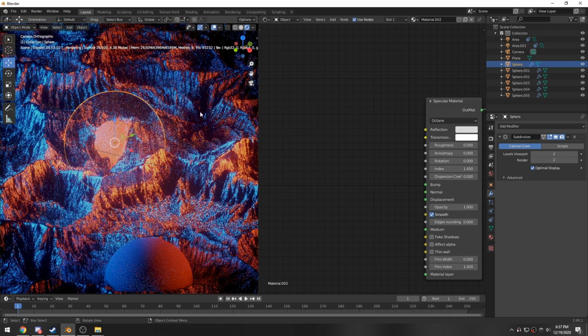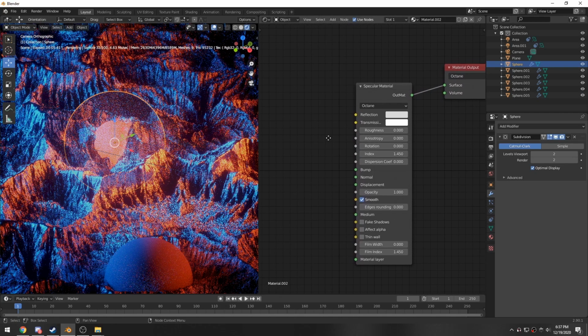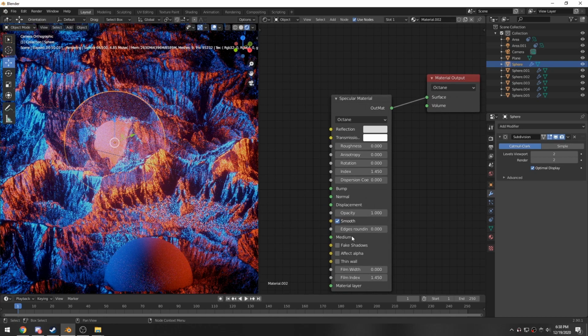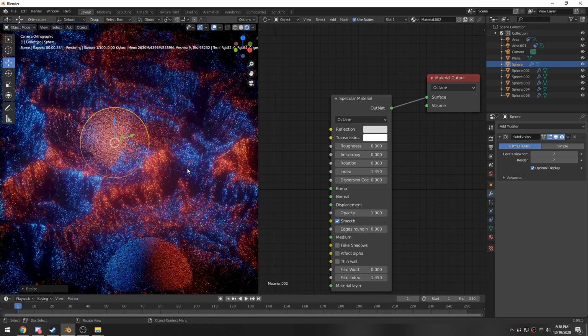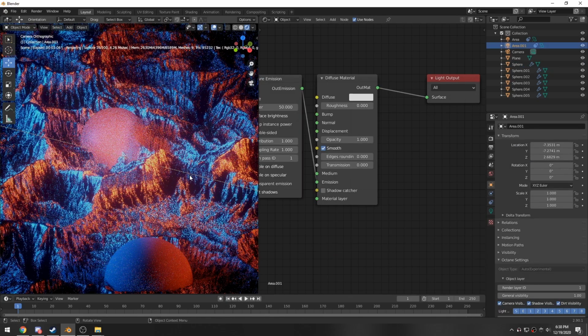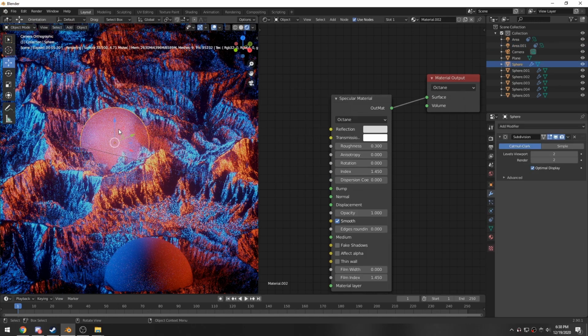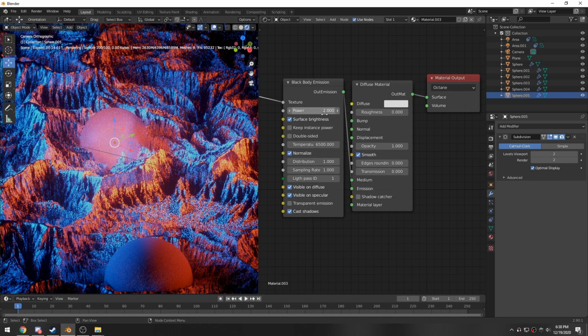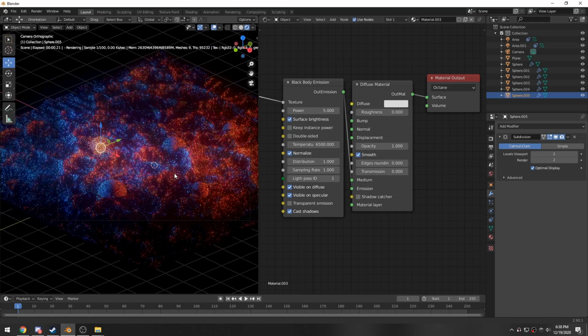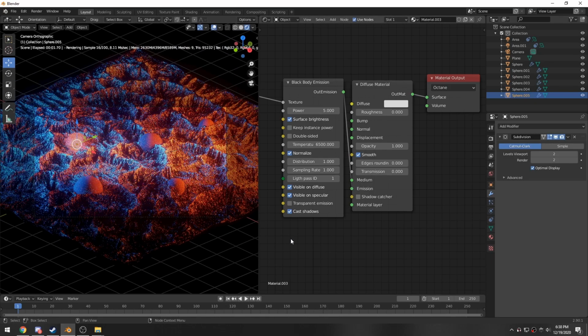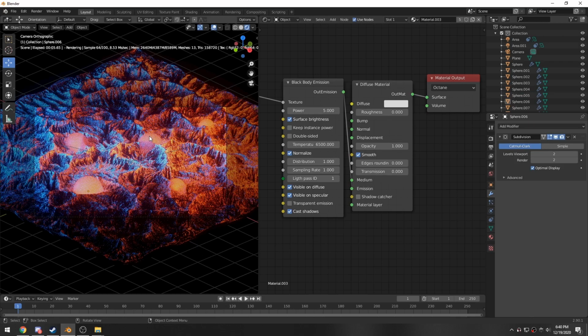My glass. What I can do to my glass is maybe just turn the roughness up a little bit so we get that hazy look. Hazy glass bulbs. Yeah, it's looking cool. Hazy glowing glass bulbs. Maybe turn the power up a bit to like 5 again. Yeah, I'll just quickly do that with every single one of them. And there we go. Would you look at that? That looks cool.